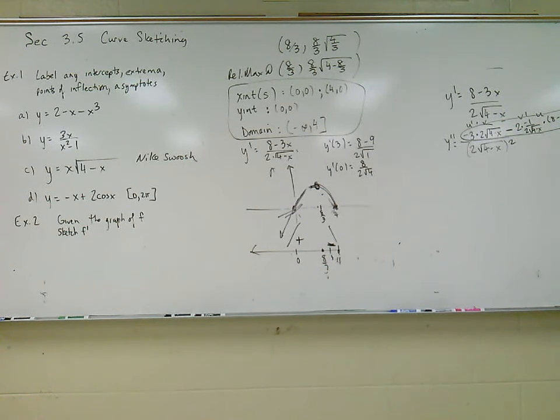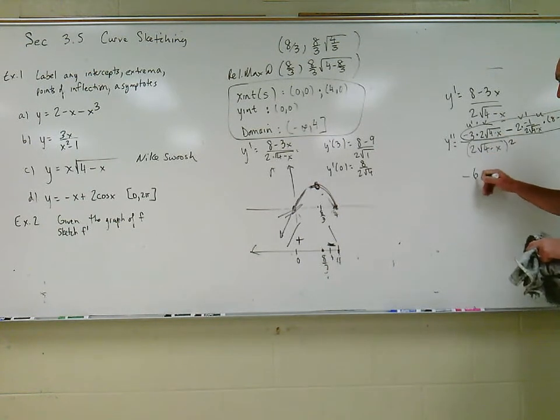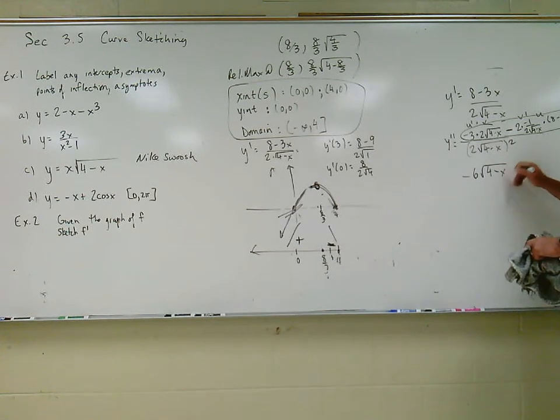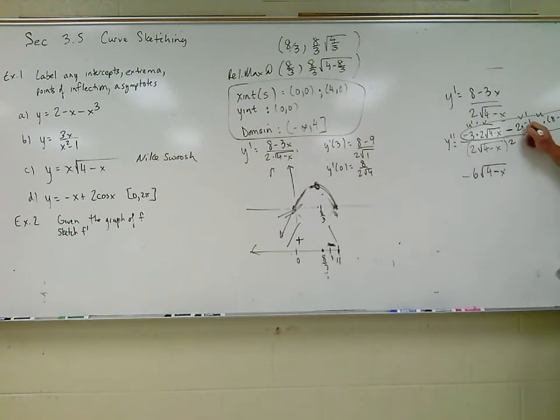So here's what I want to do, because there's a lot going on right there. Take a second, make sure you've got the u prime v minus v prime u. Again, I'm not worried about the denominator. So I can see this as -6 square root of 4 minus x plus, see these two 2's will cancel, minus a negative turns into a plus, 8 minus 3x over square root of 4 minus x. So, looks bad, but remember what I said, always take and make it into what?